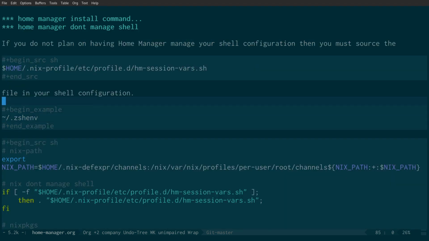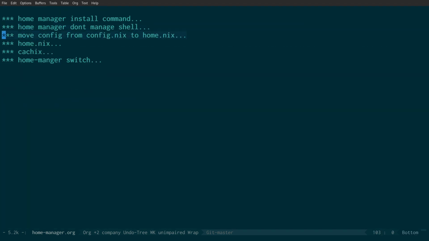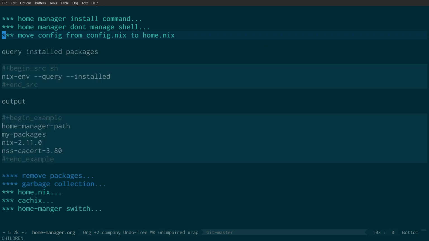After we've done that, what I'm going to do now is take you through, if you've already got nixpkgs installed and you've installed applications, how you uninstall those and then use Home Manager instead.